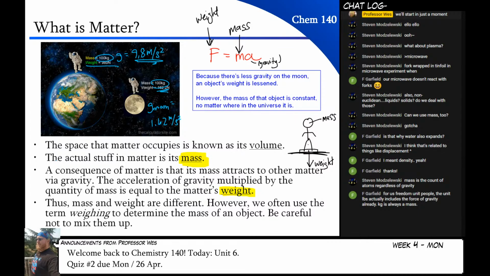Now, I didn't know if your sentence there said for us Freedom Unit people or if you meant for U.S. Freedom people. But yeah, so pounds, when you measure your weight in pounds, what you are actually measuring is a force. The actual unit of mass in the imperial system is called the slug, which is another reason why imperial units are dumb. But yeah, the pound is actually this right here. And so your weight in pounds will change on the moon, but your weight in slugs, or your mass in slugs, would not.